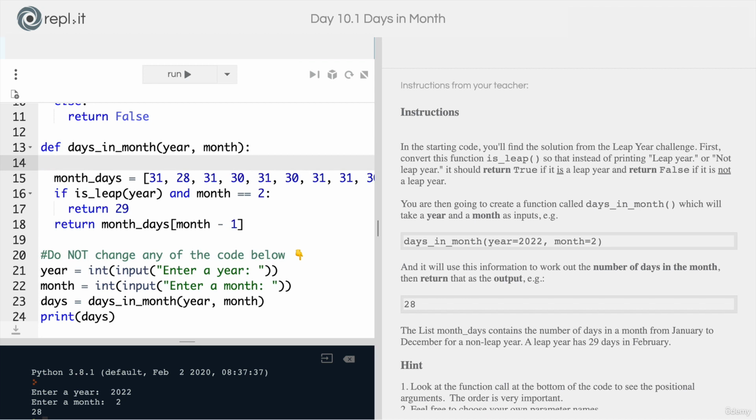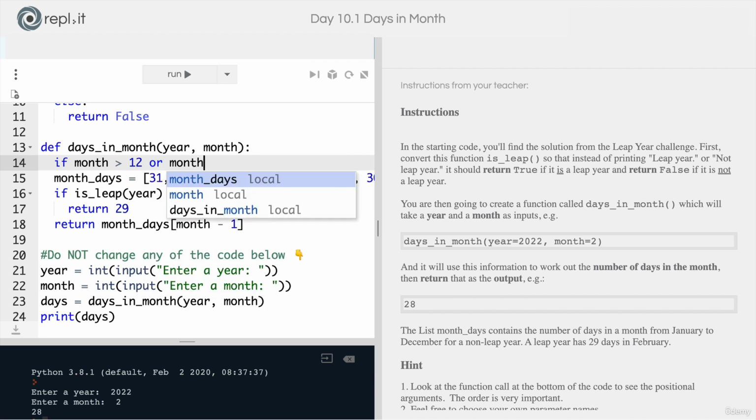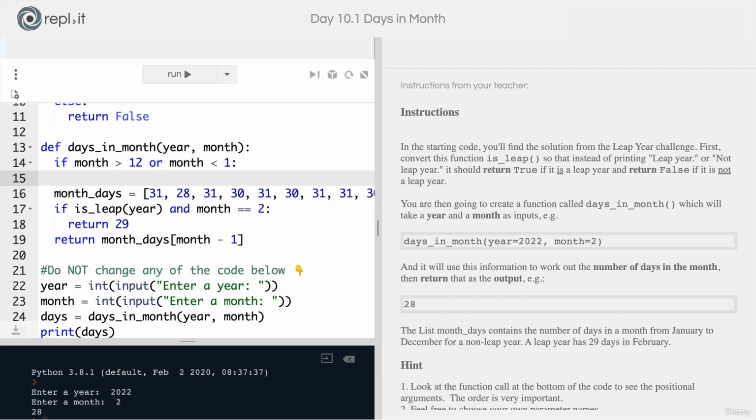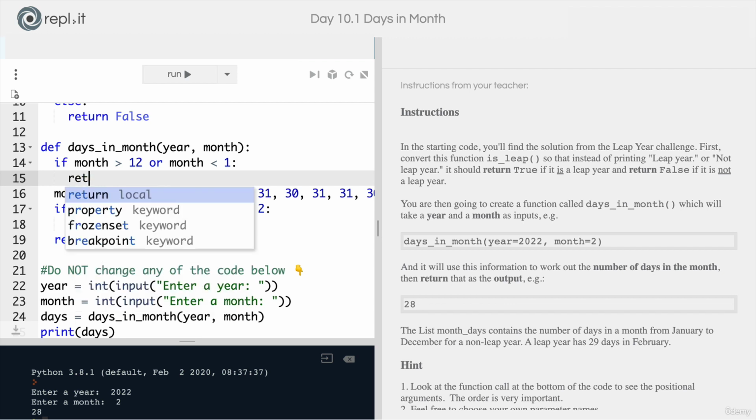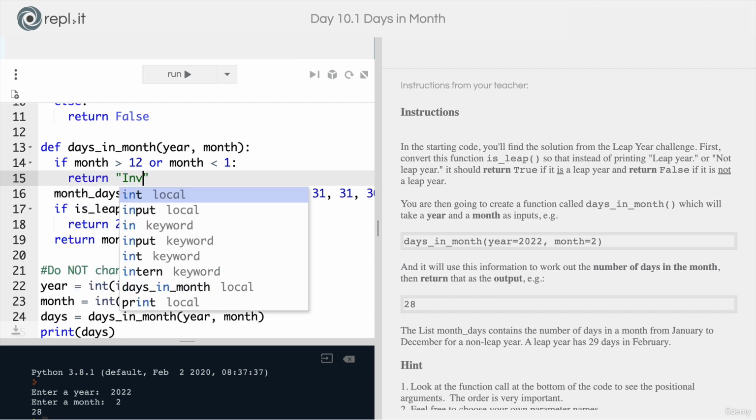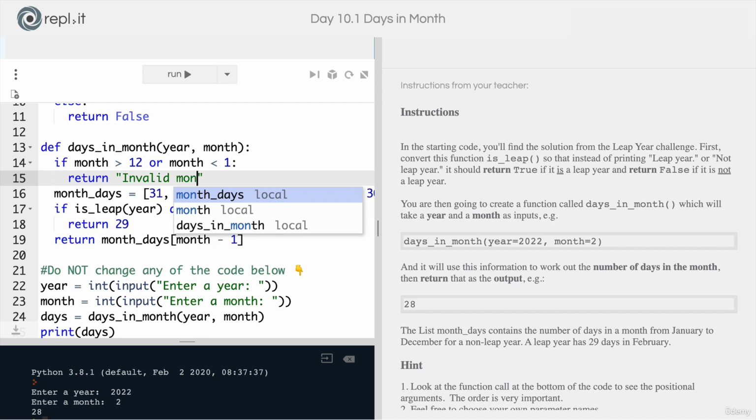So you could, if you wanted to, also add an if statement that checks whether the month is greater than 12 or the month is less than 1. In these cases, it's actually an invalid input, and you could just return invalid month.